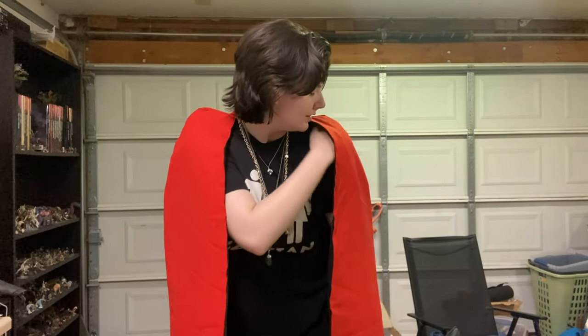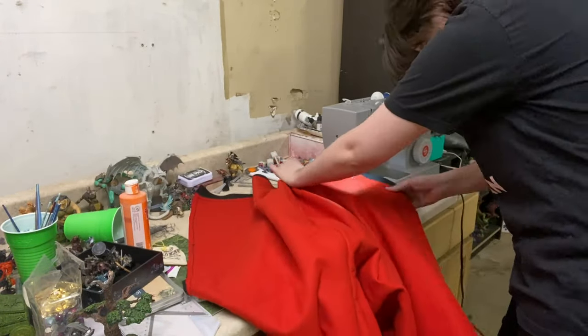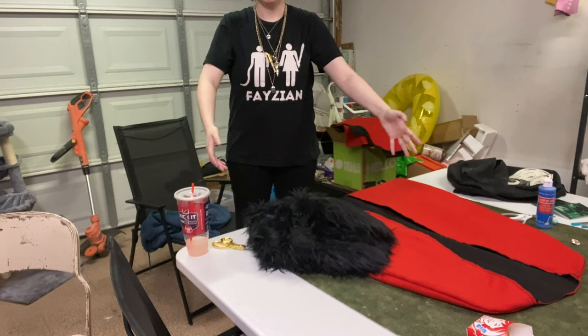Next step is to sew all of the edges together. Right now, the fabric is only connected at those seams and the edges are still apart, so I'm just gonna sew all around the edges to keep it together. In the end, all those edges are going to get covered in fur, so I'm not worried about the seam line showing by the end of it. So let's go. And there we have it. Sewing segment done. And it totally didn't take like 3 hours. Anyways, let's get to the fur.